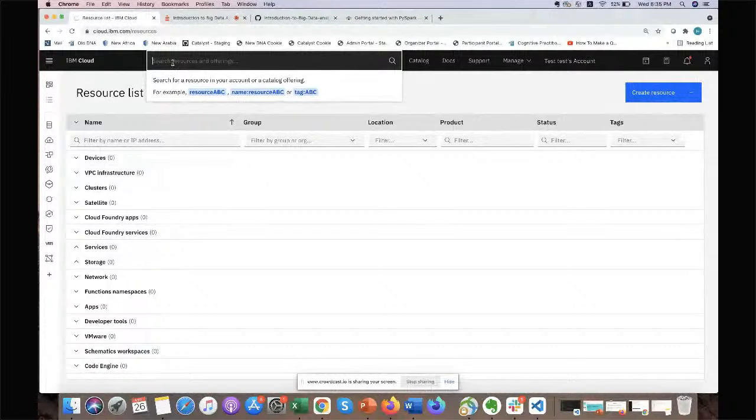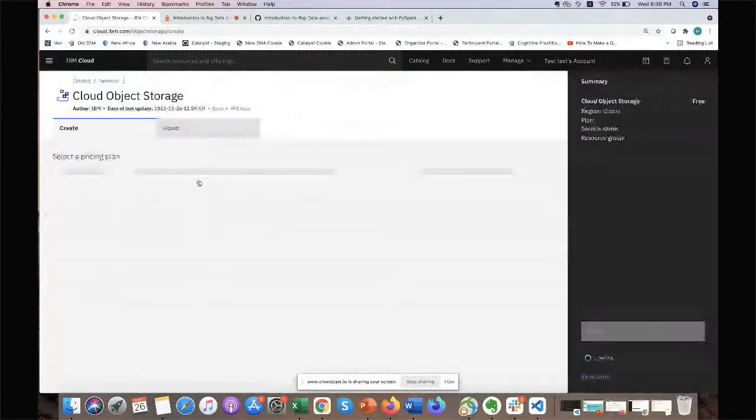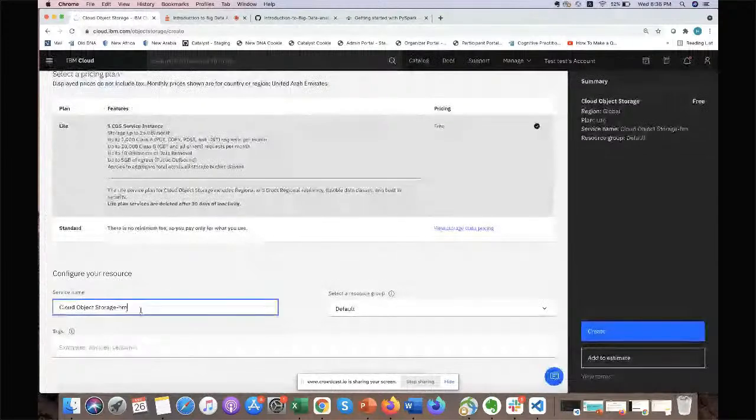You can simply search for object storage from the search bar, and there's a typo right there. Let me fix that. Once the name of the service pops up, you can click on it, and you can provide the name for a service.